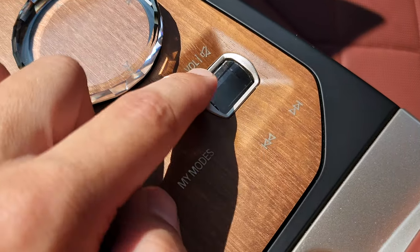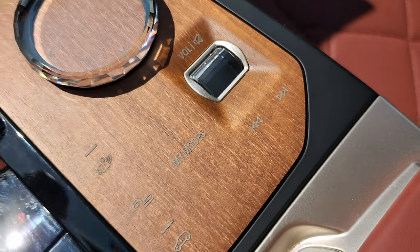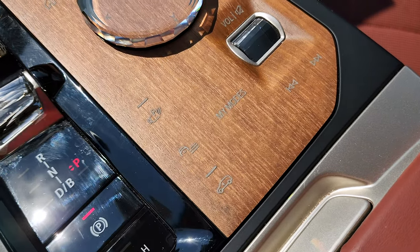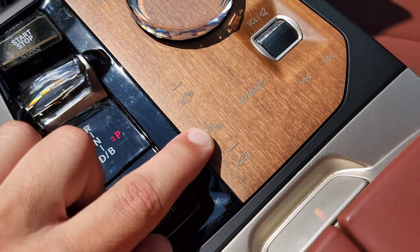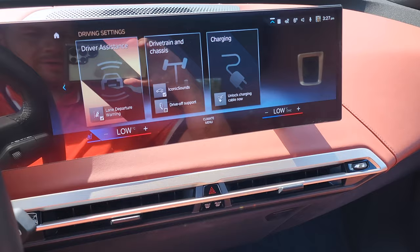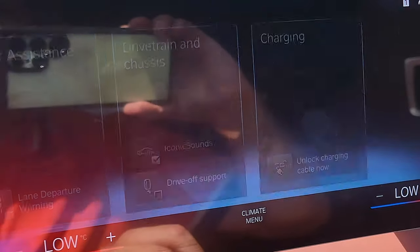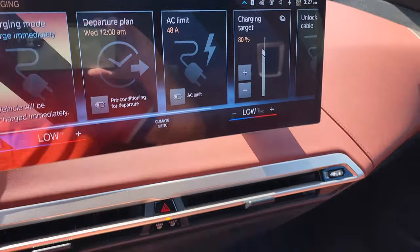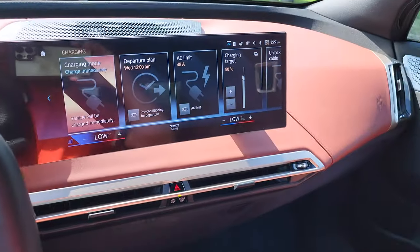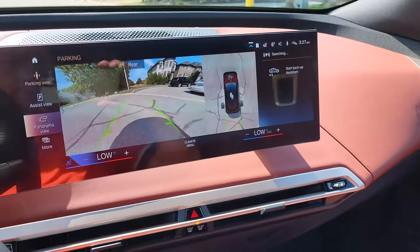We also have the volume scroll — click it to mute — and next and previous track buttons. We have the air suspension: you can raise the car to clear something, click it to go up and click again to return to regular driving mode. There's a quick access button for certain settings — driver assistance, drivetrain and chassis, and charging — so instead of fishing through the whole menu you go straight to that section. We also have the parking camera button, which activates the parking sensors with one click, or if you hold it, it'll start recording with the drive recorder.